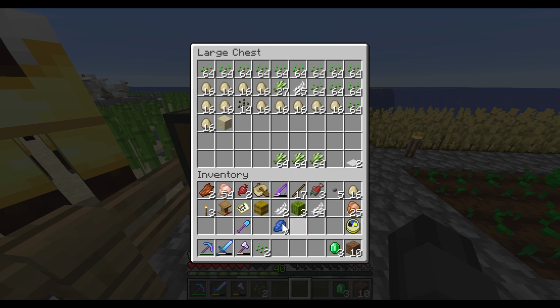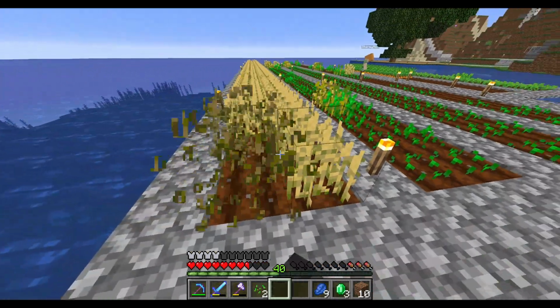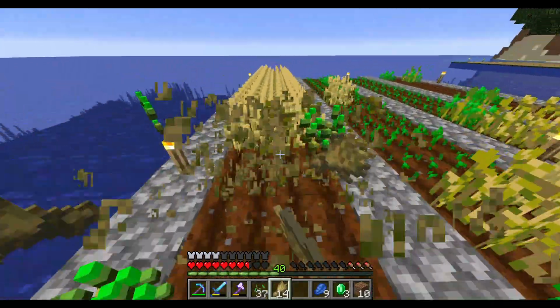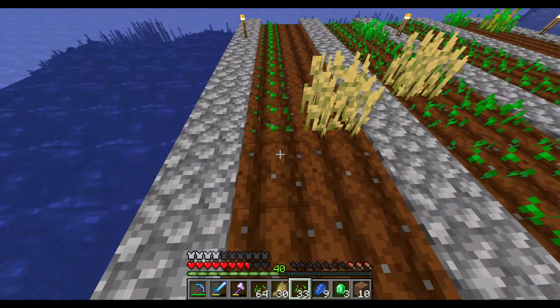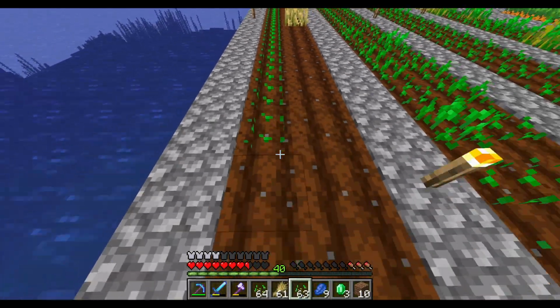Did you trade with him with the wheat? Not yet. Do you just want to drop it in the chest? I don't think I can get close enough to him. Do you just want to drop it in the chest and I can do it? Sure. I have enough for 3 emeralds. Okay, I'll give you. I'll replant this row. Sorry, sir. I won't replant both rows.